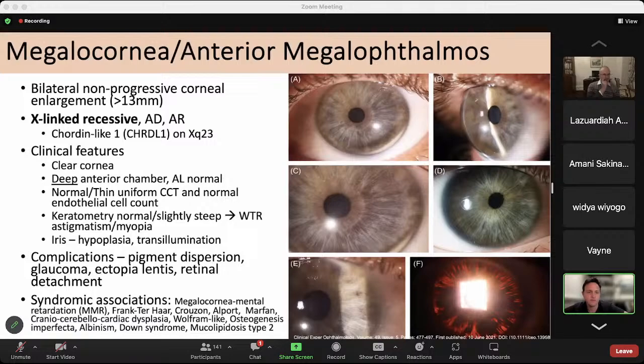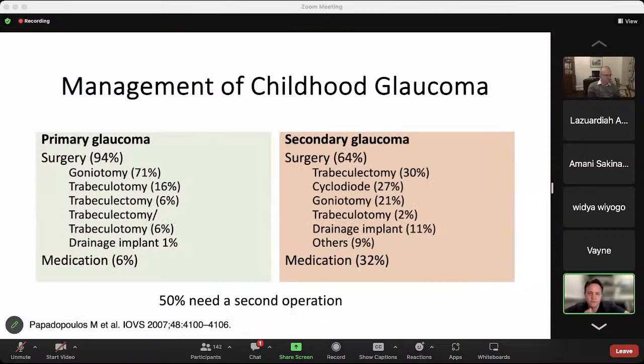They might have some with-the-rule astigmatism, but it's not significant. And they may have some iris changes. They have some issues that can develop over time, including pigment dispersion. Glaucoma is a risk longer term in these eyes, so it's obviously important, despite the megalocornea. They may develop glaucoma later on, and there's a whole pile of syndromic associations with it. So it's important to keep in mind the kids who may not be completely normal elsewhere; they need a proper pediatric or genetics workup. So those are the important considerations for differentials of congenital glaucoma.